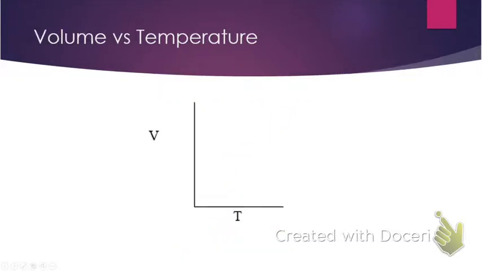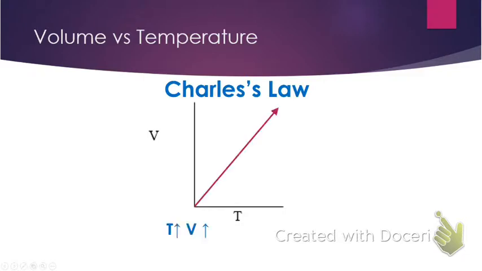And then volume versus temperature - this was Charles's law. He also saw that that was a direct relationship. As you increase the temperature of something, you heat it up, then the volume is going to expand because those molecules are moving faster. Like we said, the kinetic energy is based on temperature, so they're moving faster, they're going to have to spread out. Cool them down, they're not going to take up as much space, they're going to come together a little bit. It's a direct relationship.